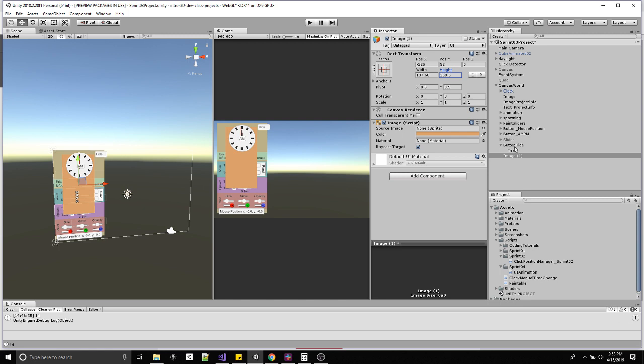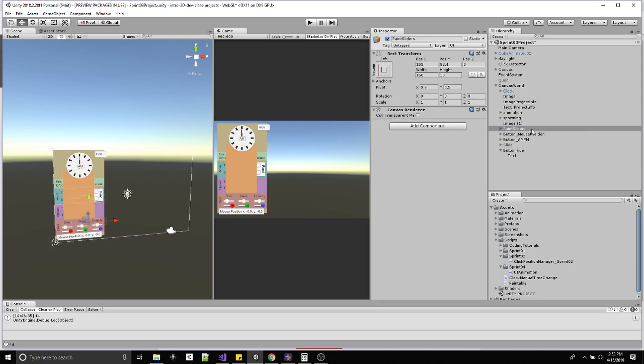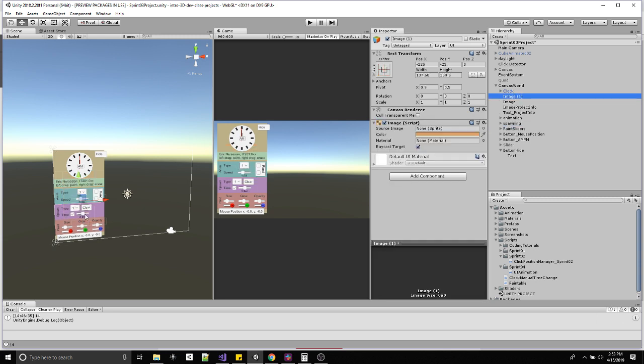So when we're dealing with these 2D objects, this UI, the actual order in the hierarchy matters, based on its rendering order. So as I move this up, maybe to here, let me just move it down. Notice how it's being rendered behind my paint sliders. And if I move it all the way up, it's actually being rendered behind my main image. Let me move it down. So here it is. It's being rendered on top of my background image, but rendered behind everything else.